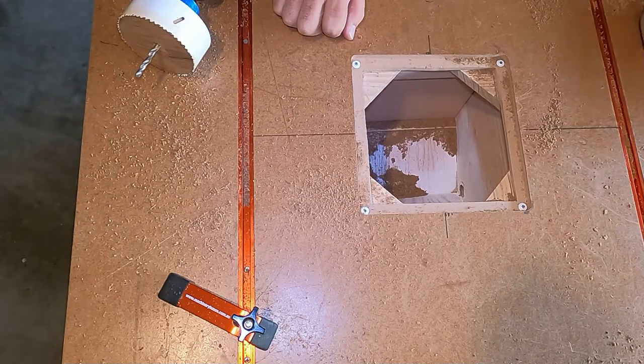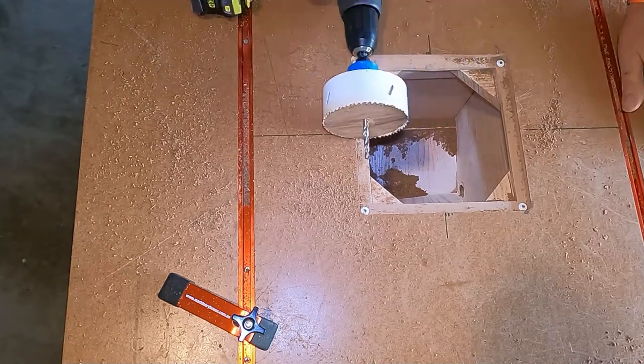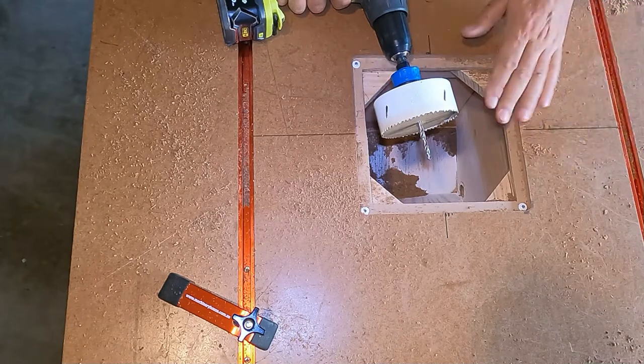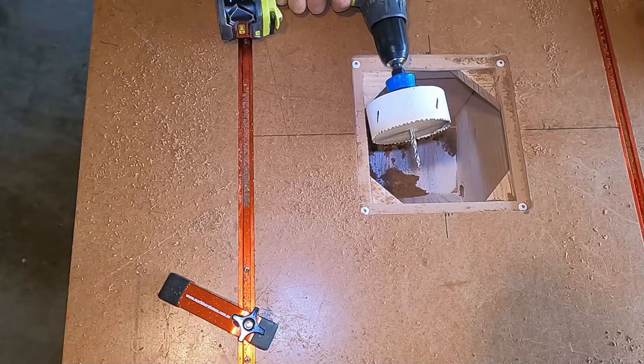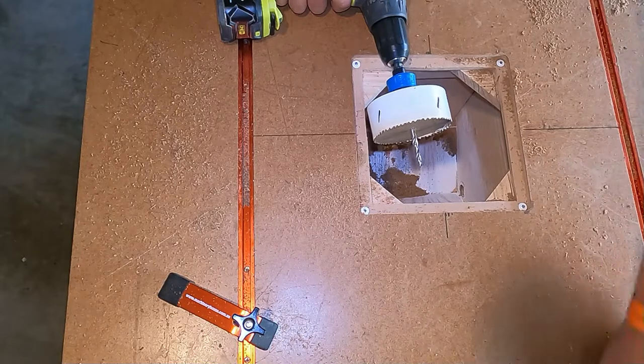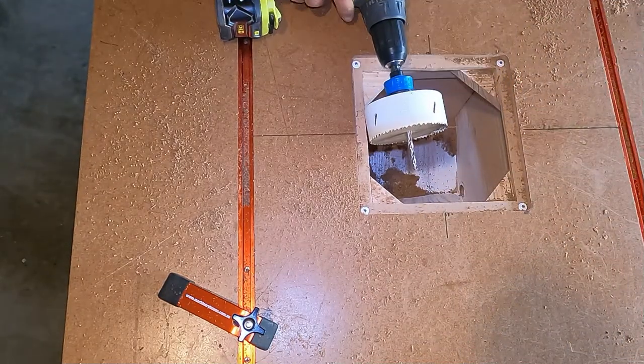Use a drill press to do these bigger holes, because this size, this 102 mil, is quite chunky and it doesn't take much to rip your wrists. I cut a 140, 150 mil hole, started to do it with a hand drill, and it was just impossible. A drill press makes it much easier, but this is probably about the limit you go to by hand, 100 mil.